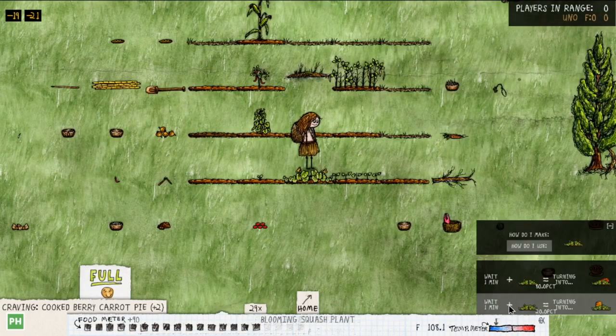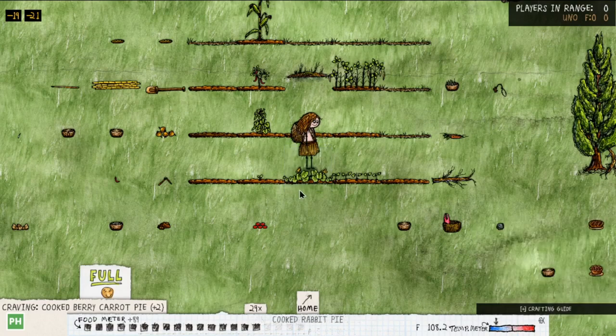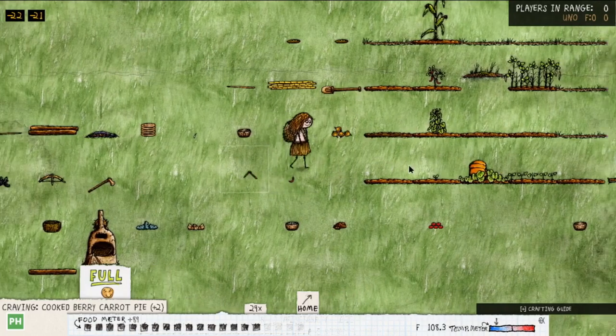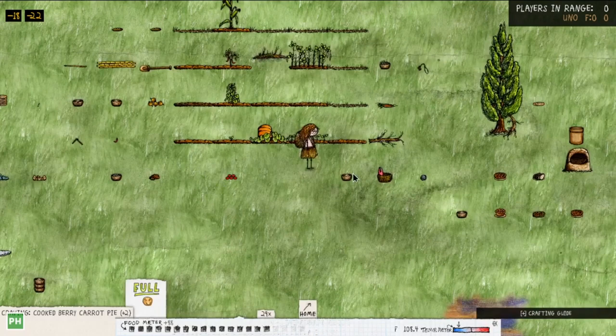Blooming squash plant. So the squash plants, there's a 20% chance it'll turn into a pumpkin, and an 80% chance it'll turn into a squash. I don't care either way what it makes. Oh! It's pumpkin! Well, that means I get to show you how to make pumpkin custard.